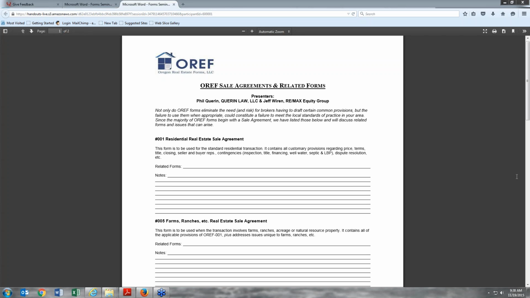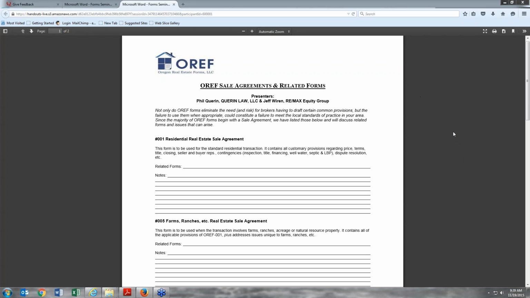But to start, what we're going to do is we're going to go to the sale agreement, and this is the residential sale agreement. And lest this is too obvious, I want to make sure that people understand that the residential sale agreement is primarily intended for single-family homes, that if it's a condominium, for example, you use a condominium sale agreement.